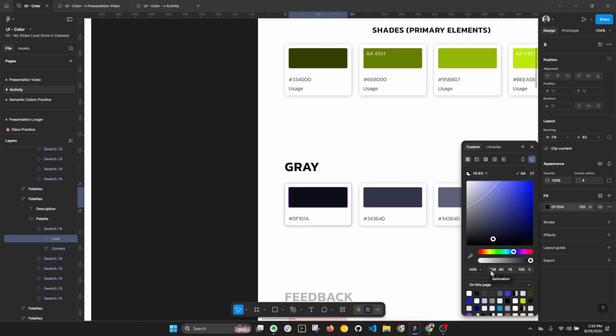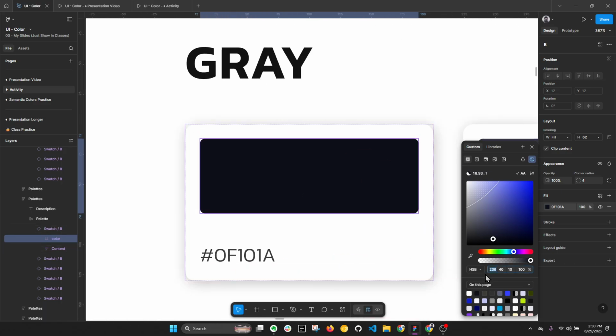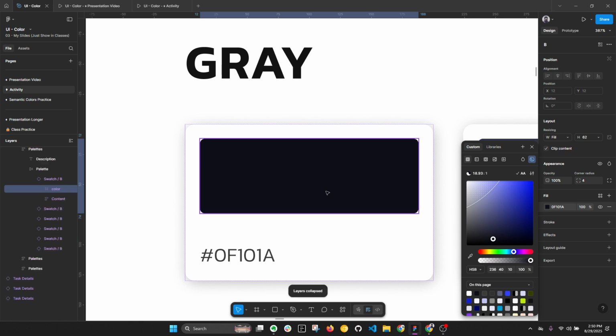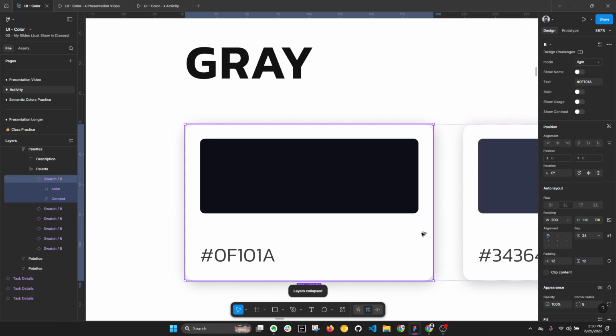So I just added my hue to it: 236. I'm going to zoom in. Look at this. This is very black. This has a slight tint. If I add 236, this has a slight vibe of blue in it.